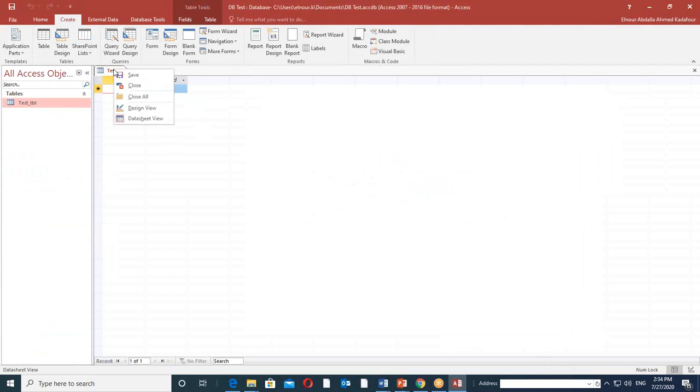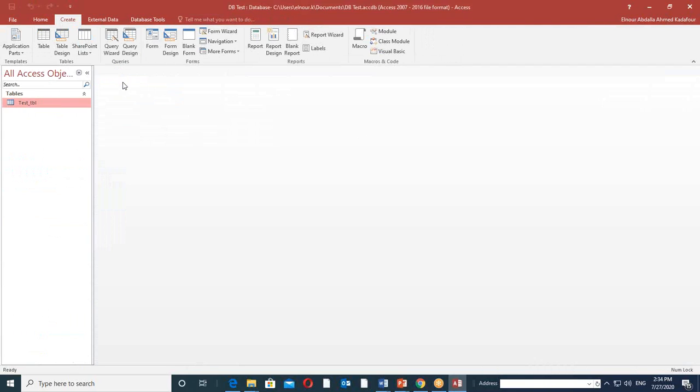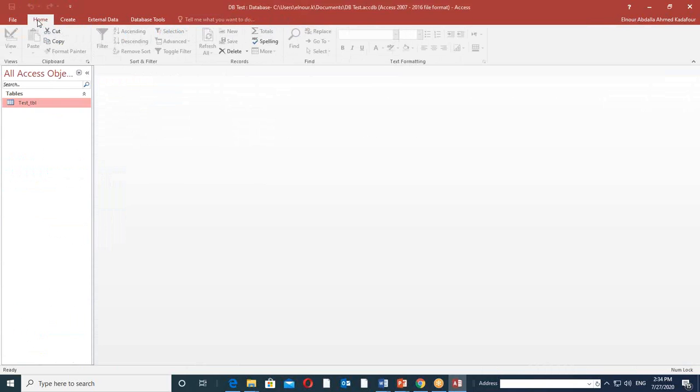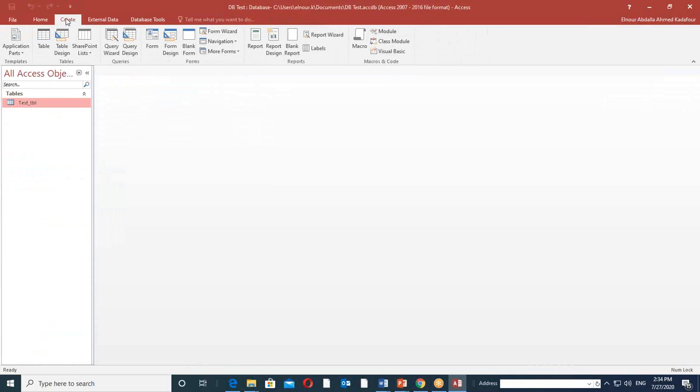For example, we need to close this one right now. We need to create one more new table. If we are here, for example, in home, then what are the steps of doing so? Create ribbon, then tables group, then I need it in a design view.